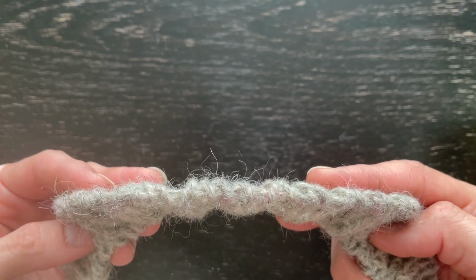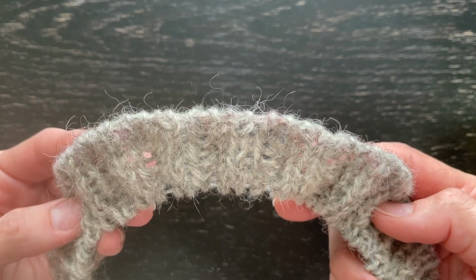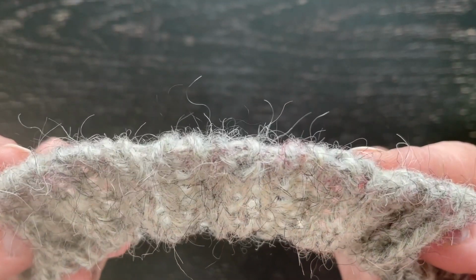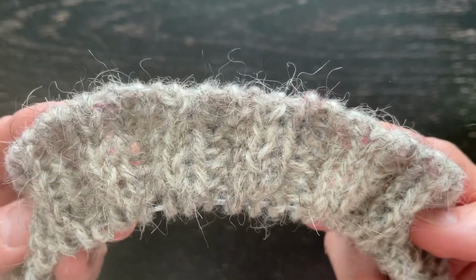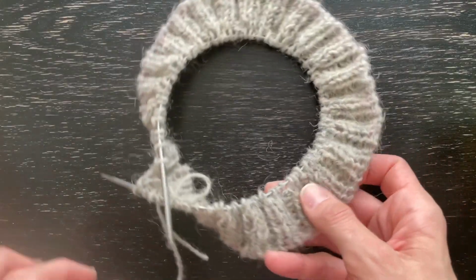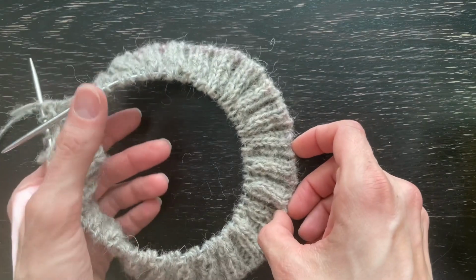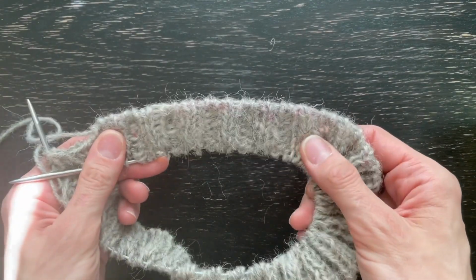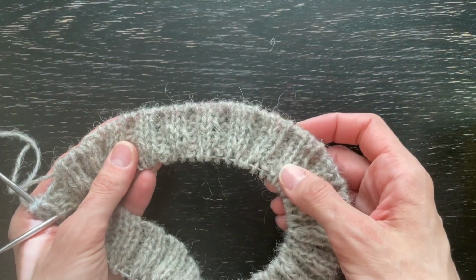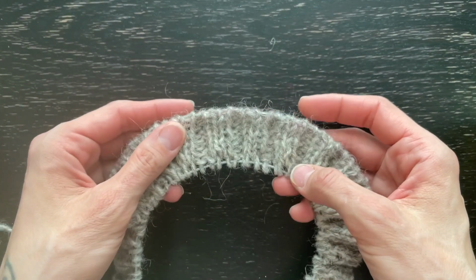In this lesson, I will show you how I use the same method to make a 2x2 rib. I love this method because it looks neat and it's very simple even for beginners. That is actually the reason why I got so many comments. You told me that you were amazed at how simple it is to make and how beautiful and advanced your knitting looks now. Let us start.